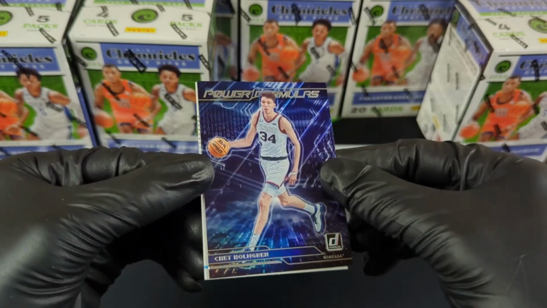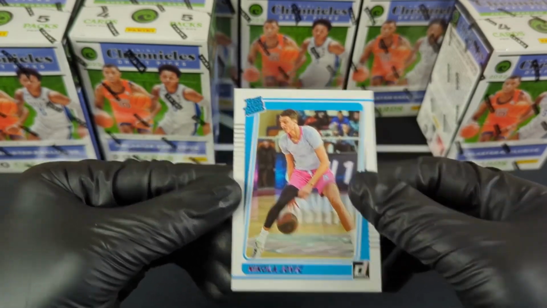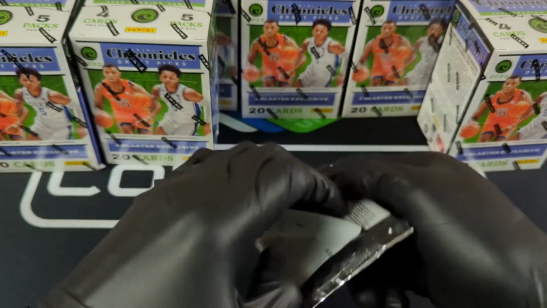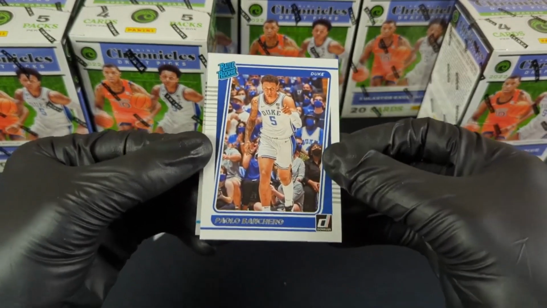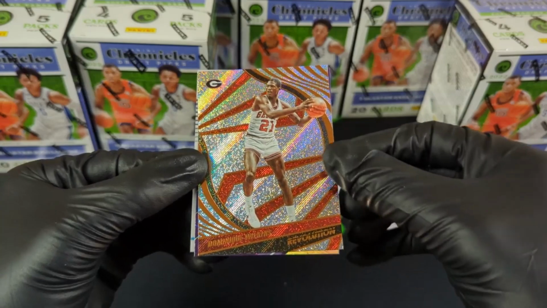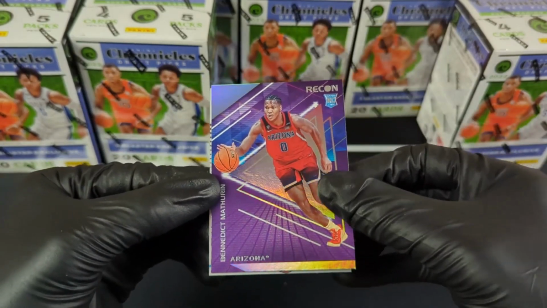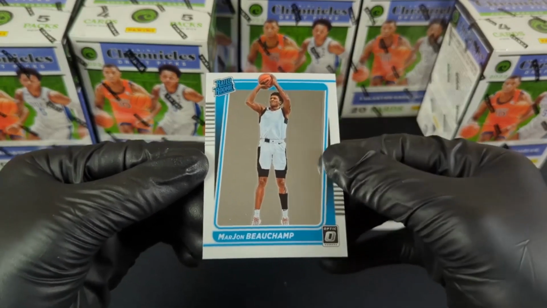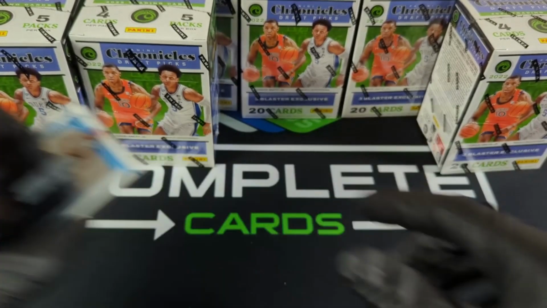Johnny Davis there. Chet with the power formulas. Okay. Nikola with the pink. There we go. Paolo with the base on Donruss. Dominique. Benedict on Recon. And then there we go. Marjan on Donruss Optic. Crazy because his jersey just looks blank besides that Nike logo.